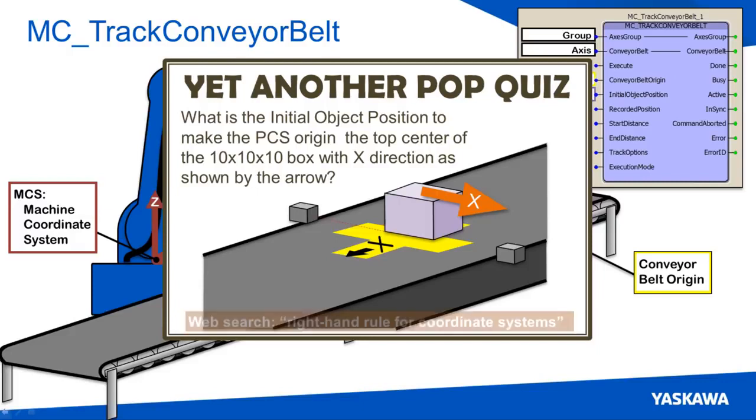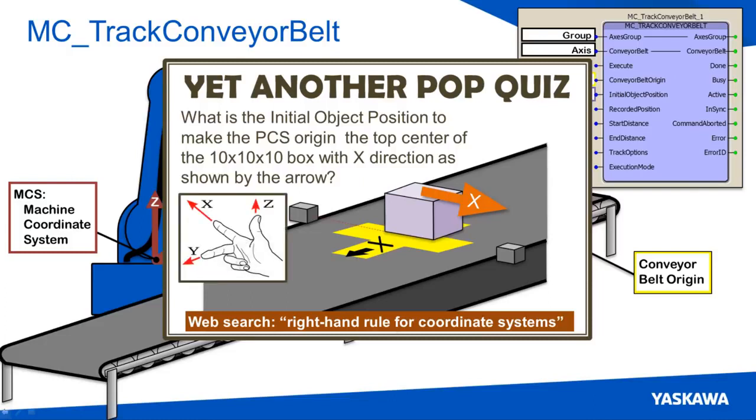Okay, well, with our pop quiz here, let's talk about how we define these coordinate systems. You can do a web search and read more about this if you want, but we're going to cover them in a little bit of detail here. If you do a web search for the right-hand rule for coordinate systems, you'll find some drawings similar to the ones I have here. So we start with the direction of x, y, and z. Now, I expect all of you right now have your fingers making this same shape. Your index finger is pointing in the x direction, your middle finger will be pointing in the y direction, and your thumb will be pointing in the z direction.